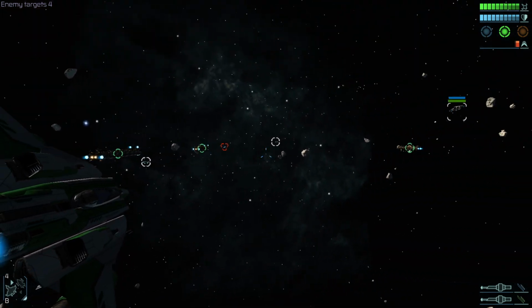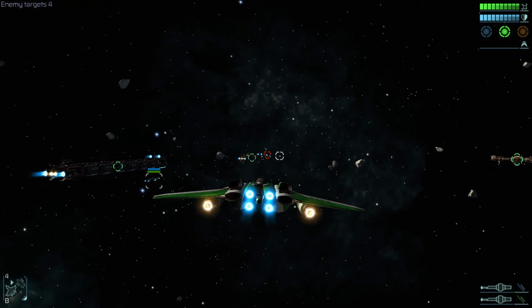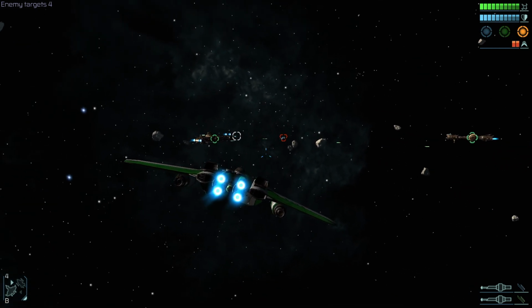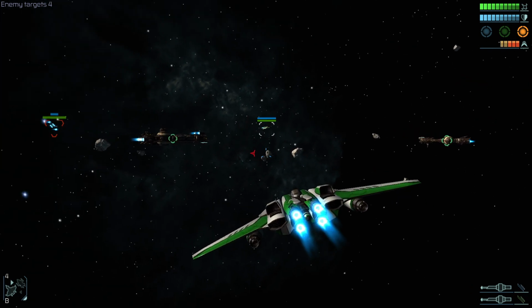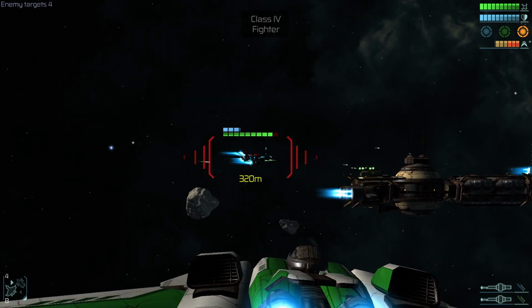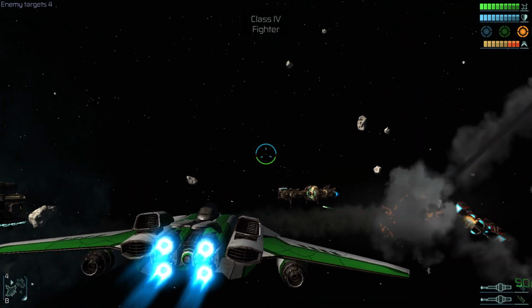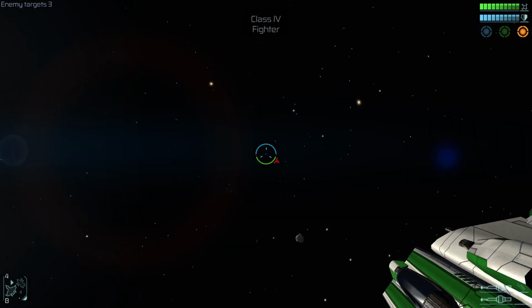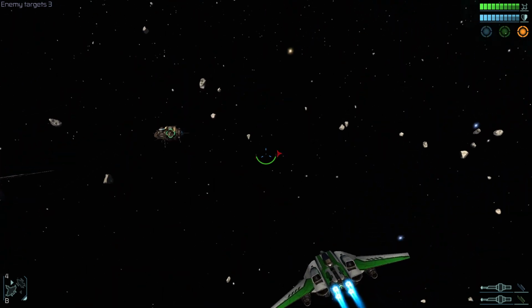Maybe there's a power rating per ship, and then the higher power rating you have overall for your fleet. Let's see here. We're going to divert energy to boosters. Okay, so it looks like they're recharging a lot faster. That's the difference. Oh yeah, so all four groups of fighters are just converging on us here from all over the solar system.